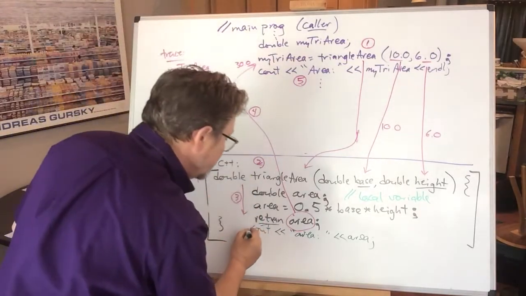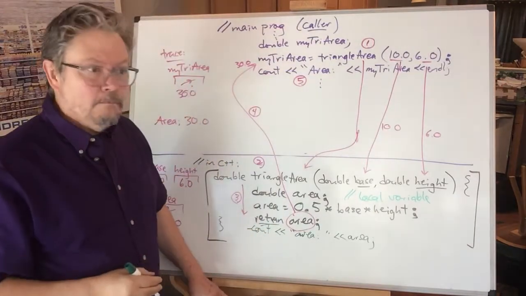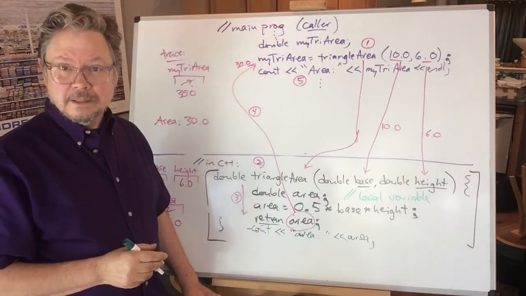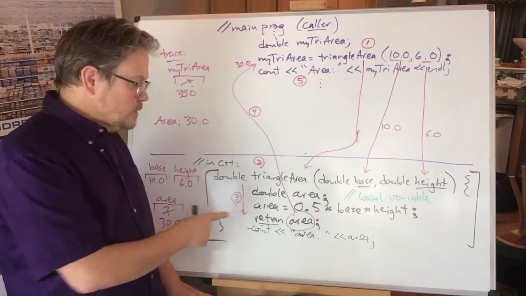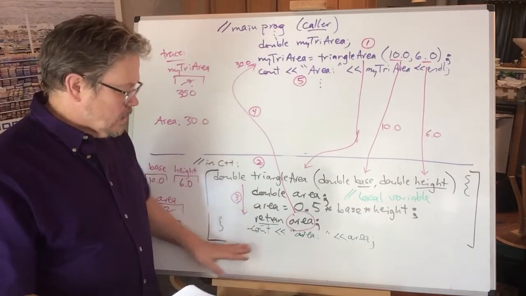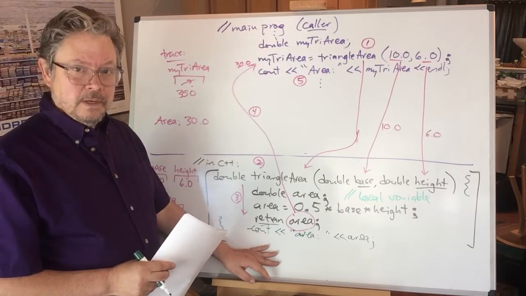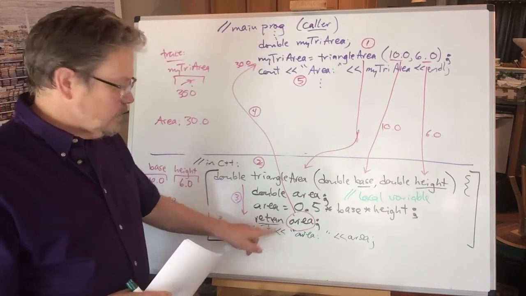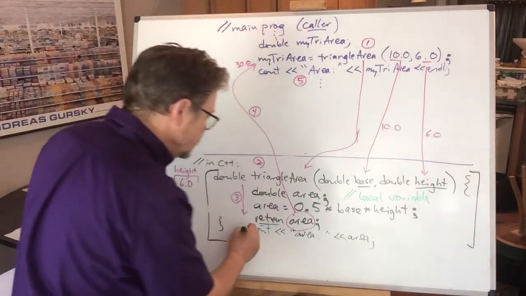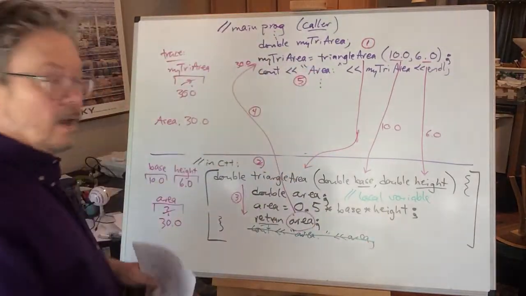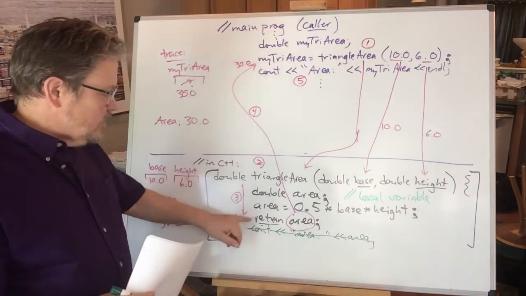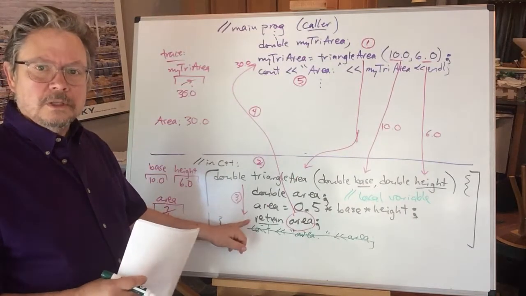Now here's the strange thing. Most compilers don't even warn you about that. Some will. Some will say you've got unreachable code in line whatever. That just means the CPU will never execute this. It will never see it. The reason it will never execute this is because it's past a return statement. So it's as if that line's not there at all. If I wanted to print out area, I would need to do it before the return statement.